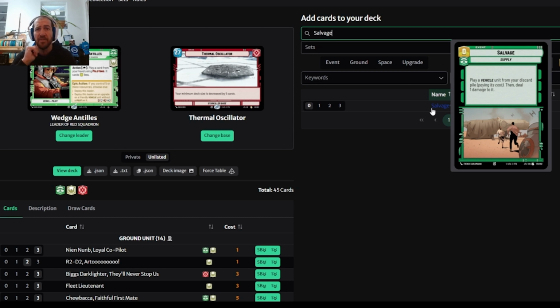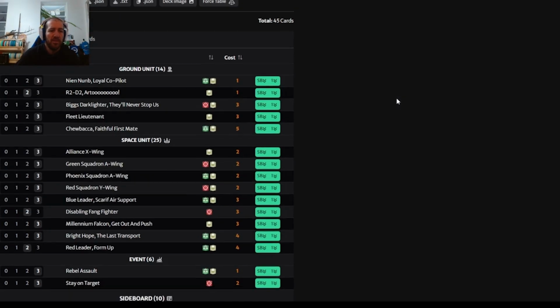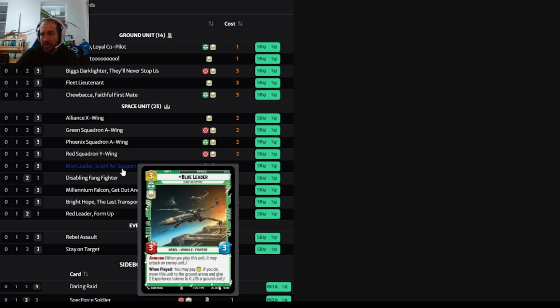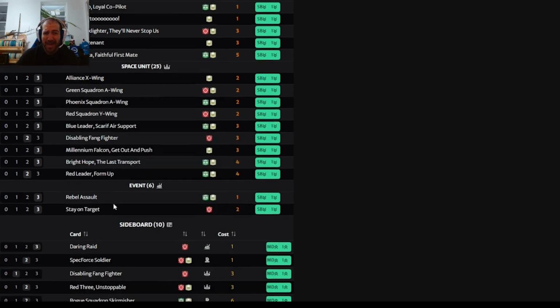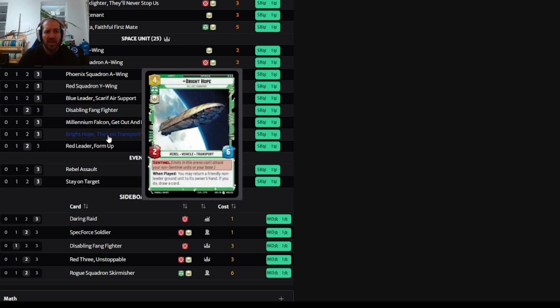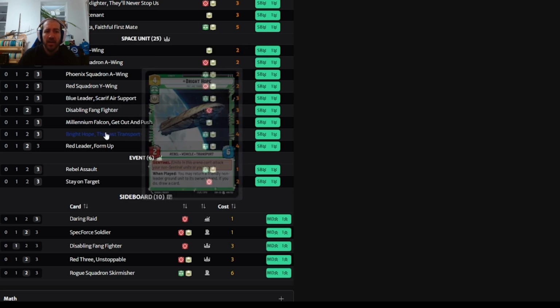I could see this after some removal effects or an OB or Super Laser Blast, you name it, whatever happens. This can be something that we make use of. Best cards that Salvage works with are Blue Leader and Bright Hope, in my opinion. Maybe even a Disabling Fang Fighter to defeat something. But these are going to be the main ones that you want to get back.